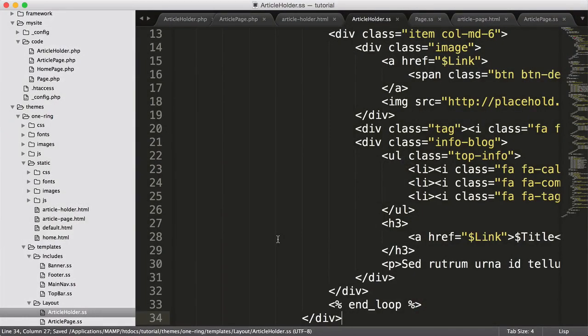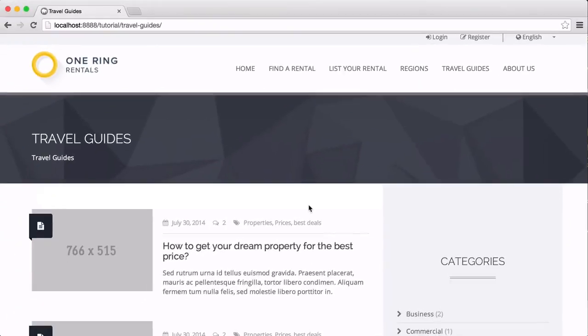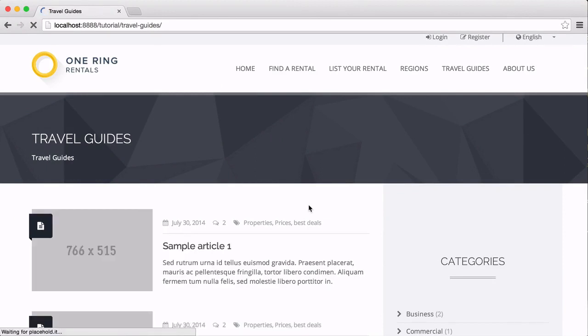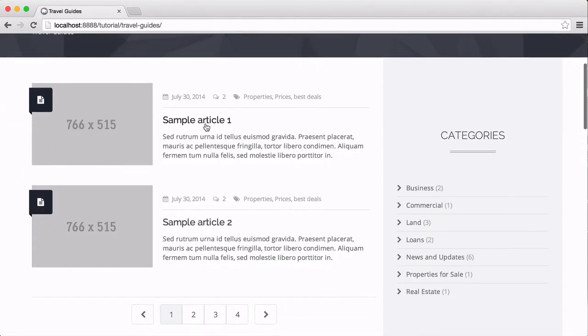There's a lot left undone on this page, and we'll just leave it as static, especially everything in the sidebar. We'll be picking that apart over the course of several tutorials. For now, let's just refresh the page and see that we're generating some dynamic content. Try clicking on a link and see if it takes you to a detail page for the article.